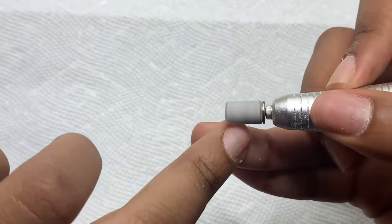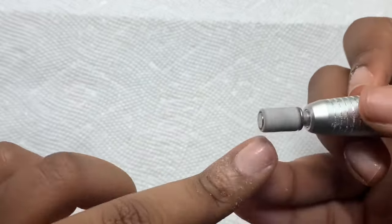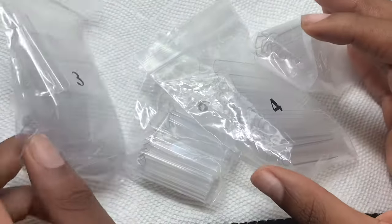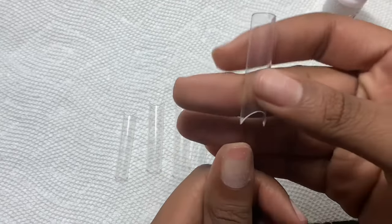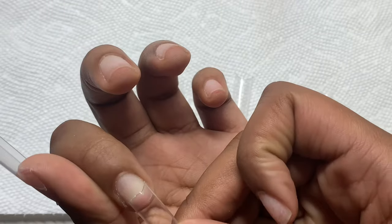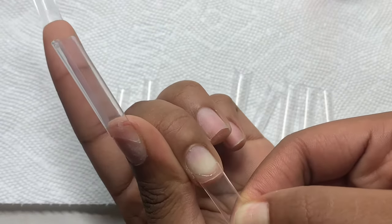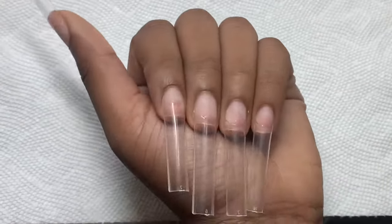And when I do this, I try not to spend a lot of time on my nail. I just try not to spend a lot of time on one spot, and I don't add a lot of pressure. So now I'm just going to size my nail tips. Now that I'm done sizing out my tips, I'm gonna glue them on with this nail glue. Now that I have these on, I'm going to trim these and then file them down.